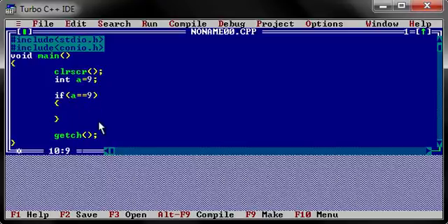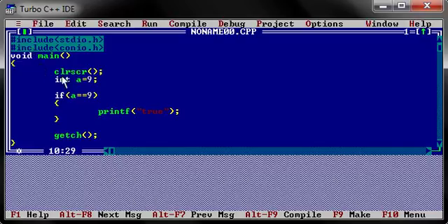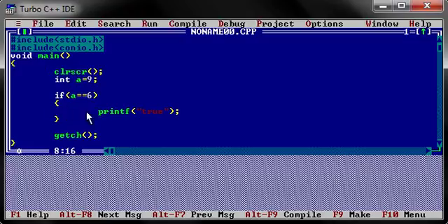Now we know this is true, so it will run the code in these brackets right here. Let's type something to make sure it ran properly. I'll type true because it will say true. Let's run this and see. True. There we go. What if this will be false? Let's say 6. Let's run this and see. Nothing happened, so it is false.